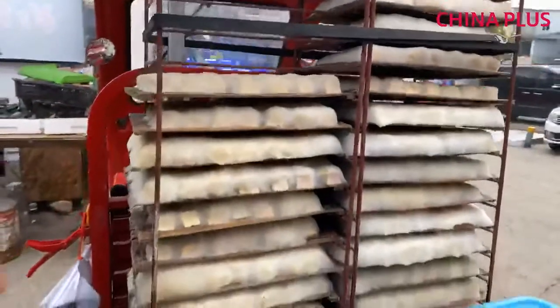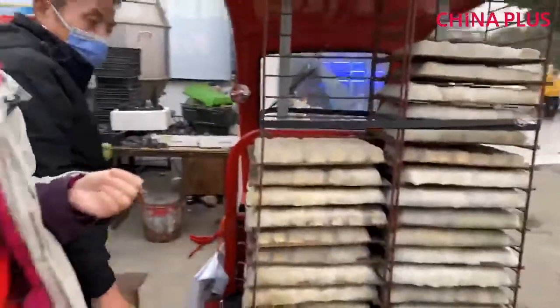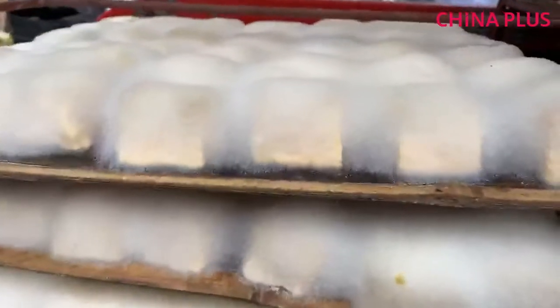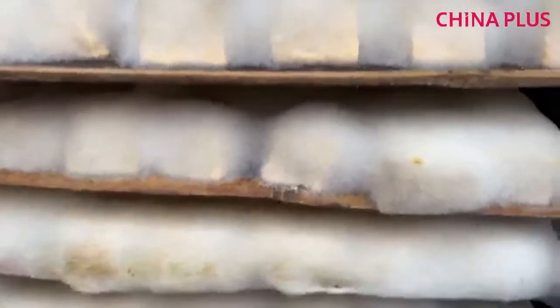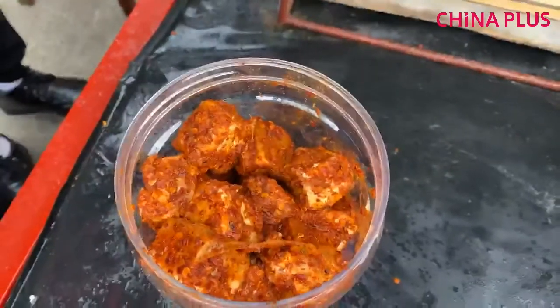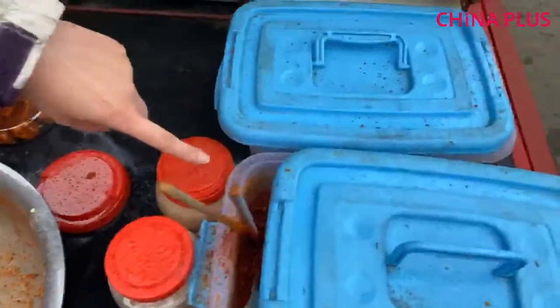So guys, if you're wondering what type of tofu this is, let me tell you, this is preserved tofu. You can see they have a sort of mat covering the tofu. It is because the tofu has been preserved in humid areas for a long time, so the tofu is sort of growing hair. Then you can preserve it by adding chili powder, sugar and a lot of vinegar to become a type of sweetness to eat during your breakfast. You can see all of the seasoning is right here.